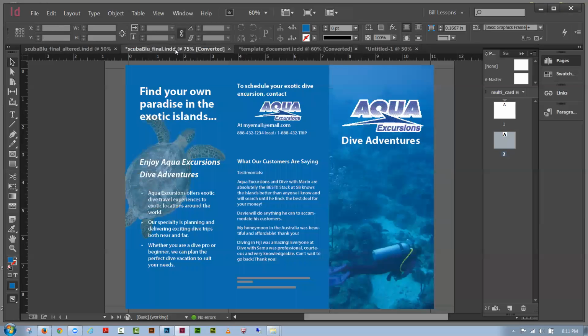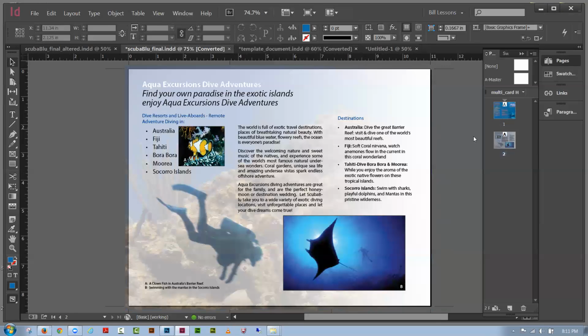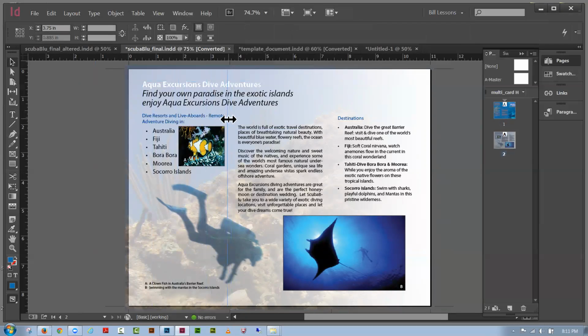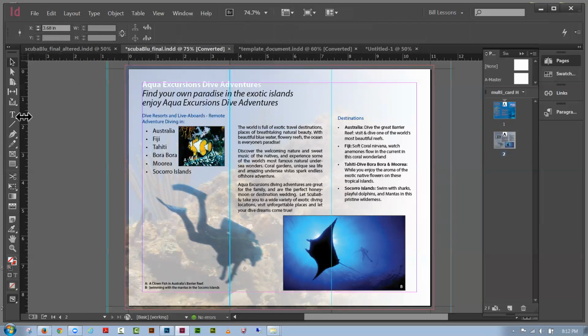Let me go back to my Scuba Blue here. This is the one that I did in the last. See how I got that one running over? Watch when I come over here. I'm going to bring a guide out, put a guide on there. Well, the guide's out there already on that one. So basically, you'll see I ran a little bit of text long over top of this. Larger text like this, it's okay to do that with. But you never do that with smaller text. This text here is text that you basically want to have nice margins with. You want nice spacing and you want nice visual relationships. You use all of your design criteria when you're working on these things, okay?